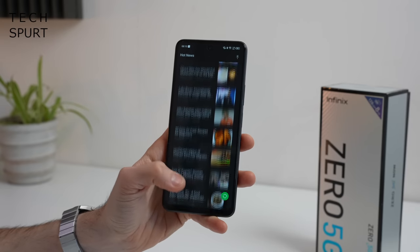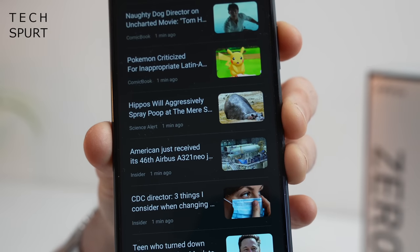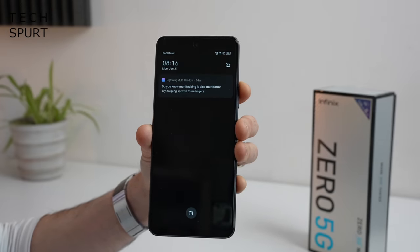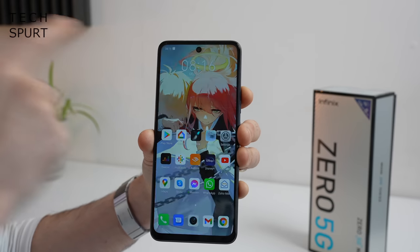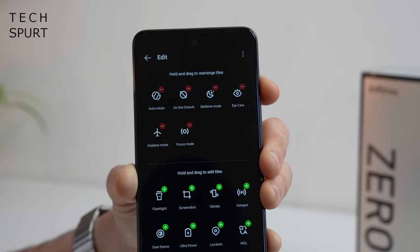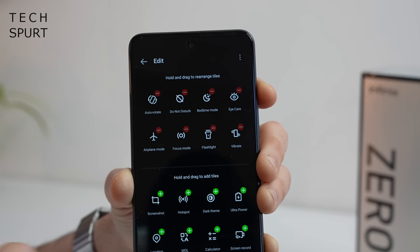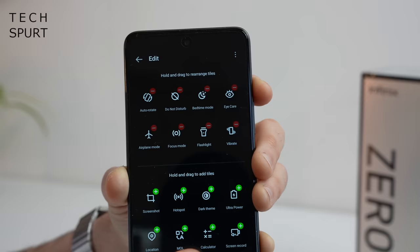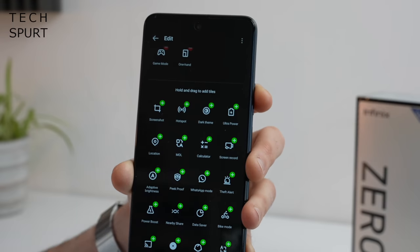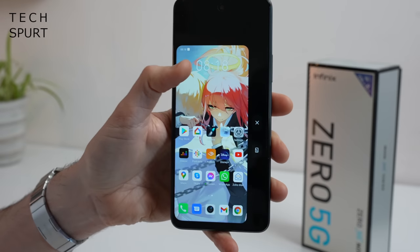If you keep scrolling you've got an endless supply of news headlines to further depress you. And like a lot of launchers, if you swipe down the left-hand side from the top you've got fast access to notifications, whereas from the right you've got a control center style setup. This doesn't have many toggles by default but you can add extra ones like do not disturb, ultra power battery mode, gaming mode, and I'm definitely going to add in the one-handed mode as well - that one's going to come in proper handy.